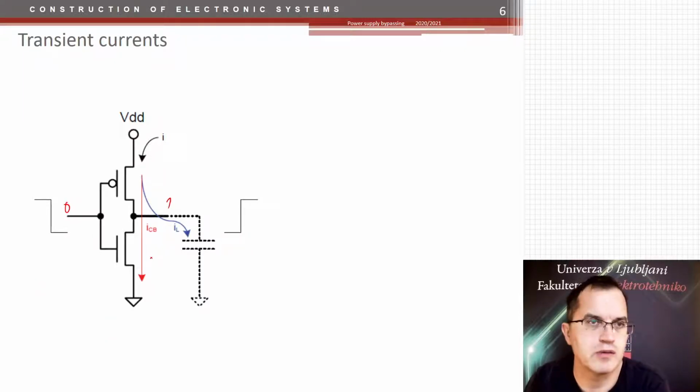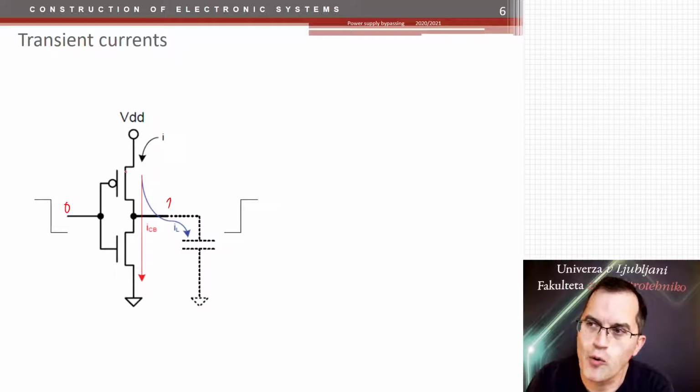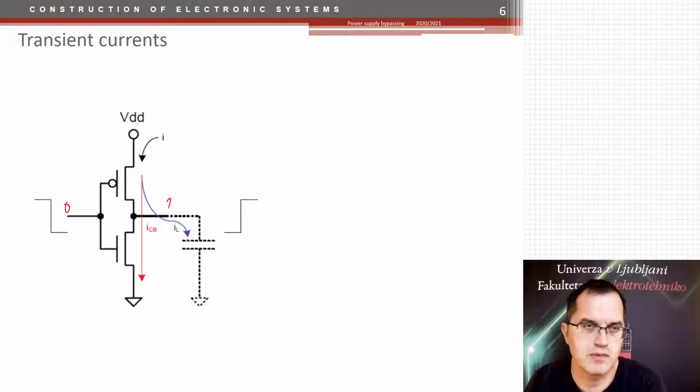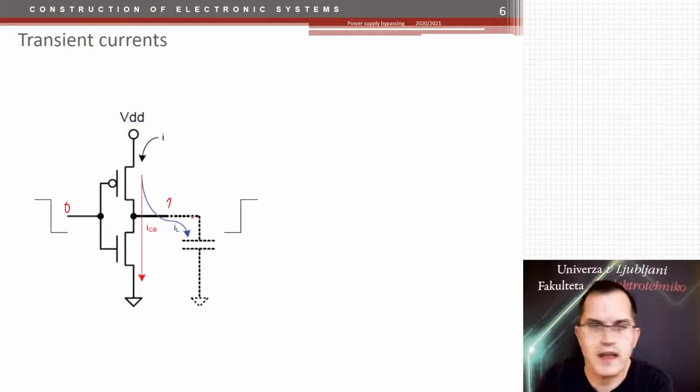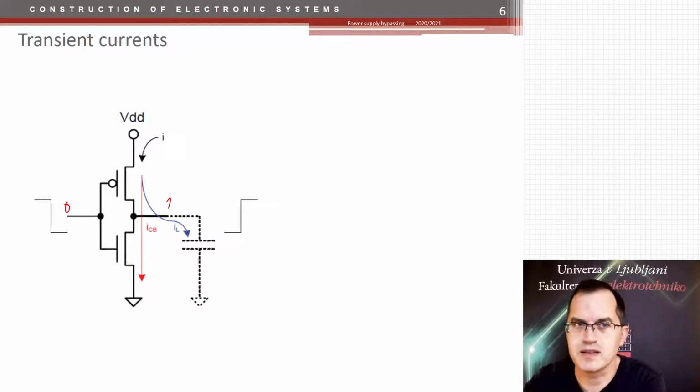So how do you achieve that logic 1? You have to open the upper P channel transistor and close the bottom one. And by that, you're actually charging this capacitor. What is this capacitor representing? Actually, it represents the capacitance of everything that's connected to this output: the input capacitance of the next logic gate, the output capacitance of that one, and so on. All the capacitance that is there.